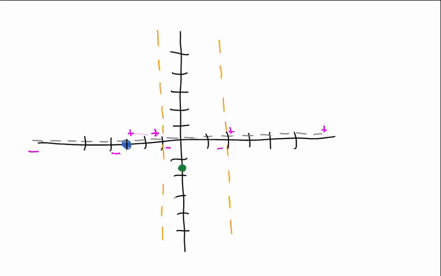Let's start on the right side, because this is probably easiest to start from the right side and work our way over to see what's happening. On the right side, you see we have to be positive and approaching the asymptote. So it's pretty clear that we're going to have to be in that top right area. In the middle, we can see we're negative, and we have to go through that y-intercept. We're also going to have to go towards the asymptotes. Notice we always stay negative, which means at some point we're going to have to bend back down. We can't keep going up. We can't become positive.